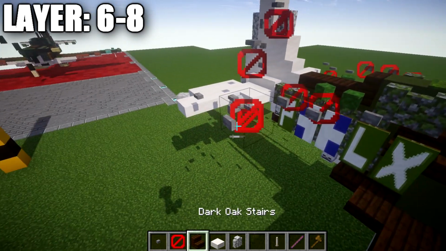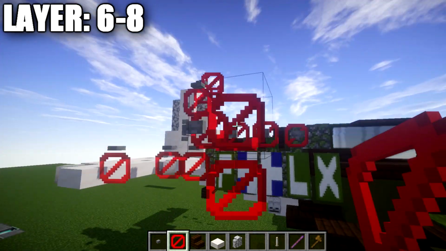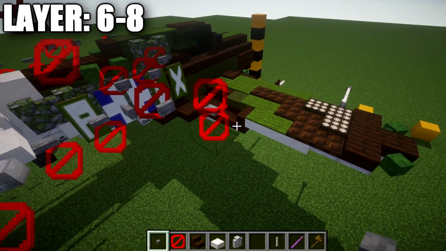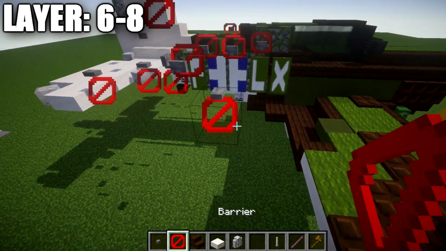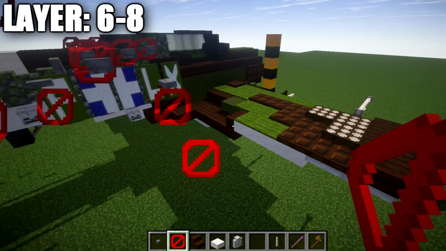We're going to go ahead and go over from this stone button. And we're going to go ahead and drop down with a barrier block. And we're going to place down a stone button on top. Coming off this barrier block here, we're going to go ahead and drop down again.